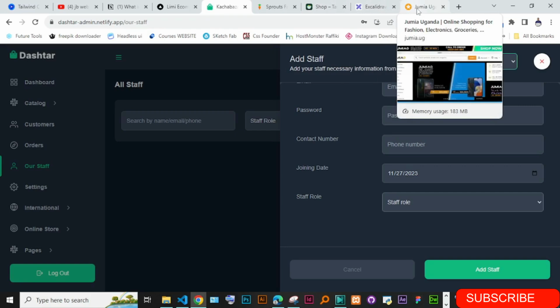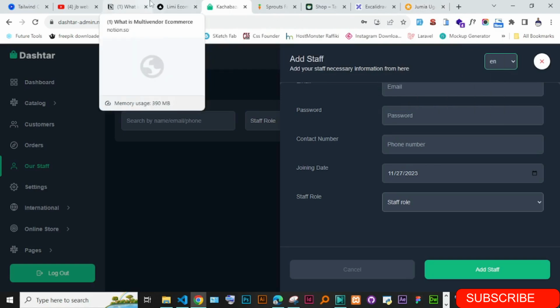So we're just going to control that using the admin. They can only create the market and then add which category they want to provide in. They simply choose the category and then add their products in that category. I think it will be good to control them like that.